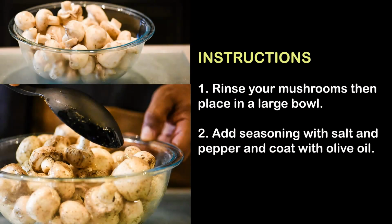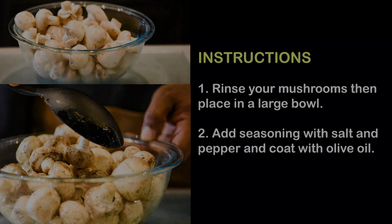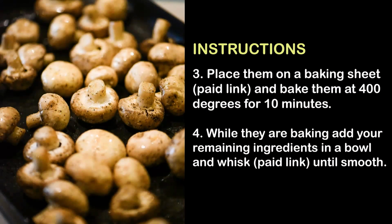Instructions: 1. Rinse your mushrooms, then place in a large bowl. 2. Add seasoning with salt and pepper and coat with olive oil. 3. Place them on a baking sheet and bake them at 400 degrees for 10 minutes.